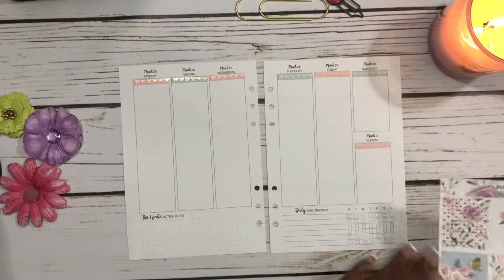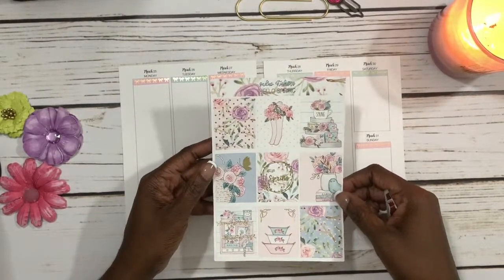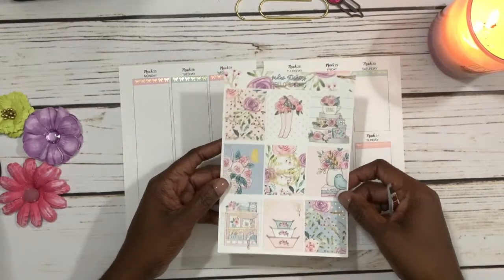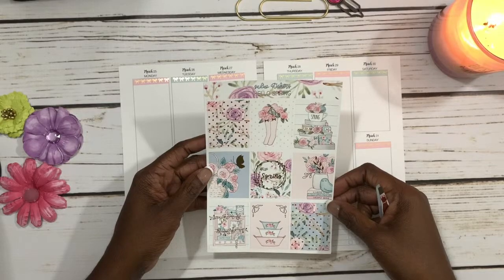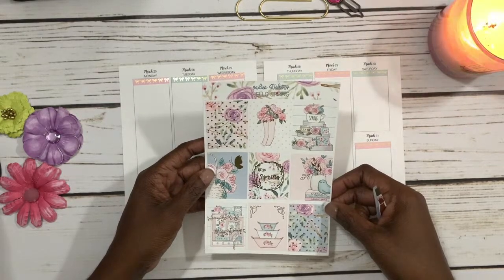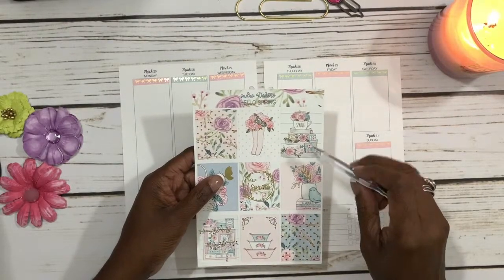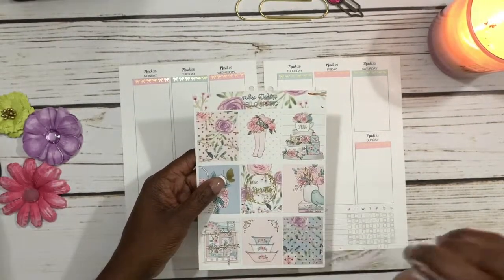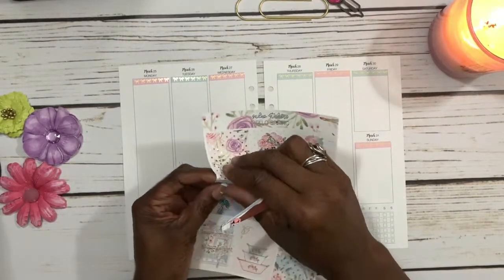So, let's get started with our full boxes. Y'all, I don't know which one to use first because they're all so beautiful. I really don't. I think I want to, let's start with the flower. Yeah, let's start with the flower.